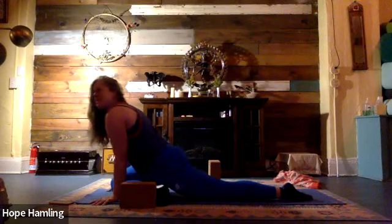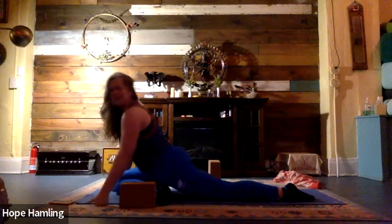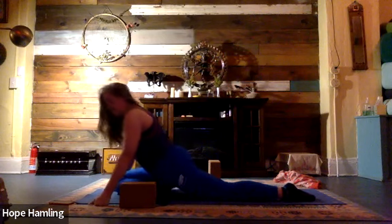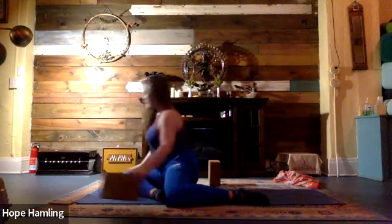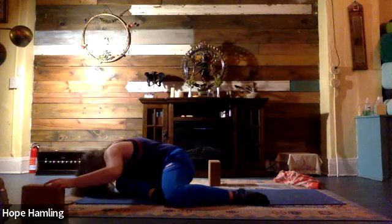Good. So something kind of pigeon-like here. If this is not quite so happy for the knees, hips, whatever, lean over onto your right glutes and slide that left thigh up. And then we'll just fold over that right leg.